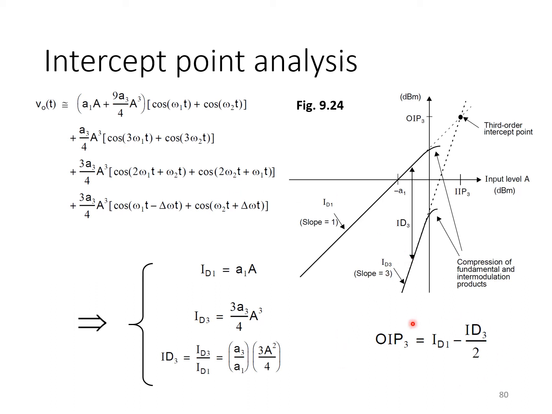Now there's a handy expression here that just takes advantage of the fact that if you measure the ID3 at any one input amplitude, as long as you're on the linear part of this plot, that is the portion of the plot where these two lines are straight, then you can just extrapolate out to the intercept point from just one measurement by assuming that they are coming together with the square of A. So the fact that they're coming together with the square of A gives rise to this 2 in the denominator, and we just take the distance between these two and the ID1, that is the amplitude over here, and extrapolate out to the right to get the OIP.